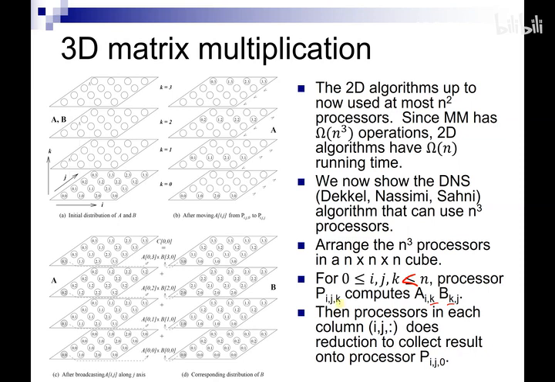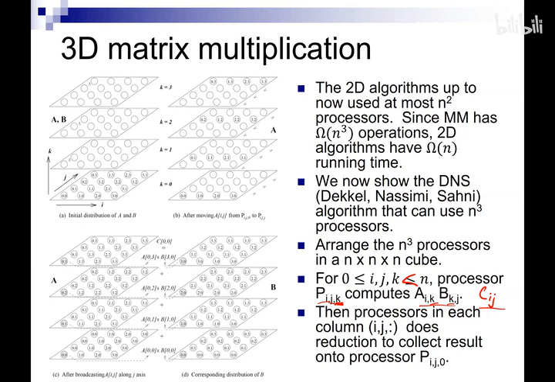Okay, so each of these k processors is going to produce one of the values in C_ij. So this is one of the values of C_ij. And then if you sum across all the processors for different k, you're going to get the entire value for C_ij. So this P_ijk processor has this value, but if you sum all of these across different values of k, you're going to get C_ij.